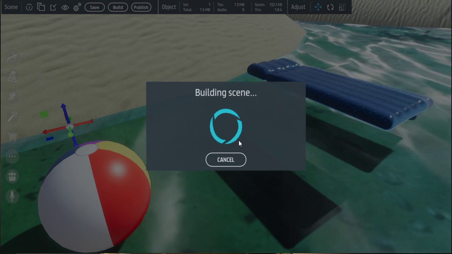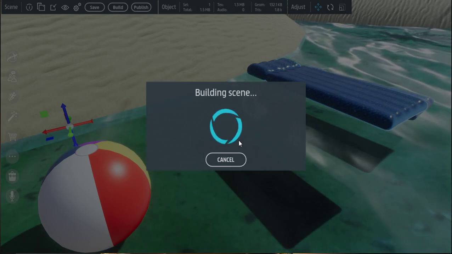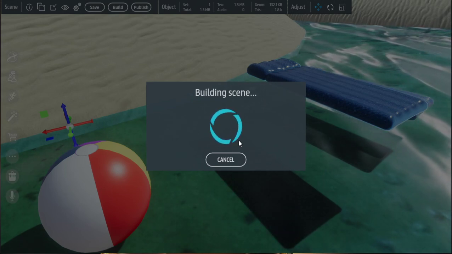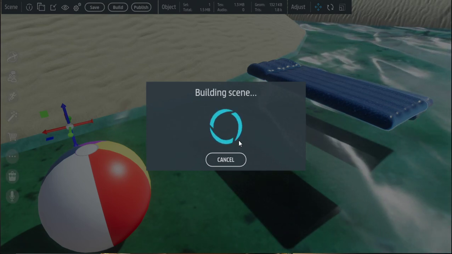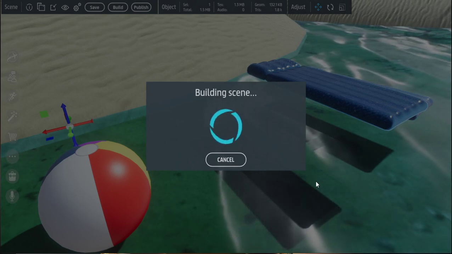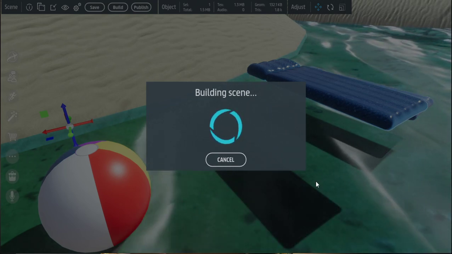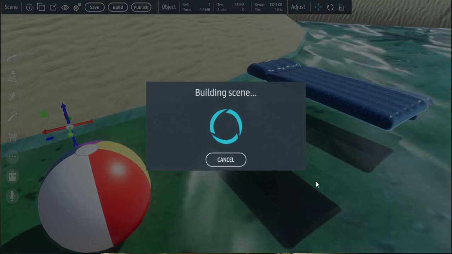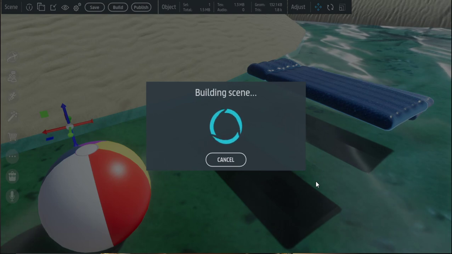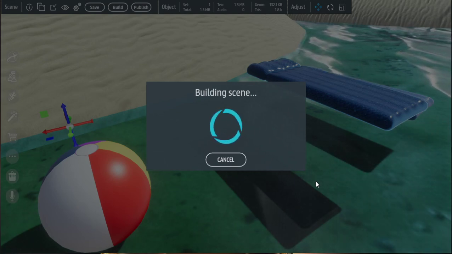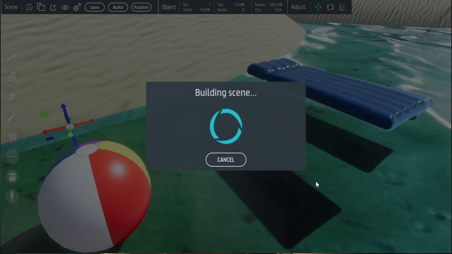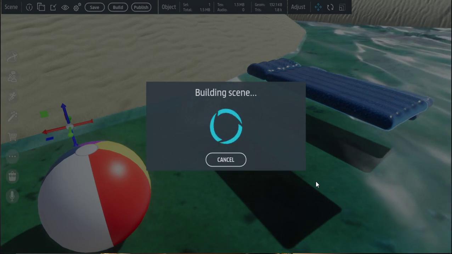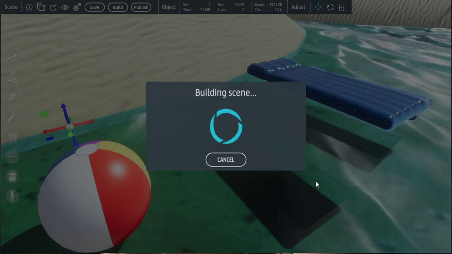So as this is saving and building, we can talk about the draw calls, okay? Draw calls are basically, and I think I mentioned it in the first video a little bit, how heavy your experience or your world is going to be on the computer. The magic number for draw calls is to try not to go over 2,500 draw calls in your experience.